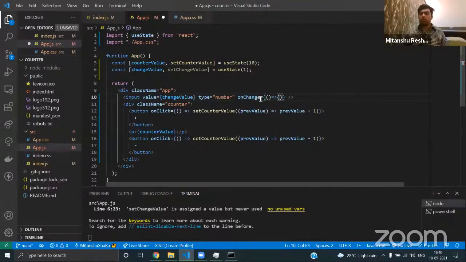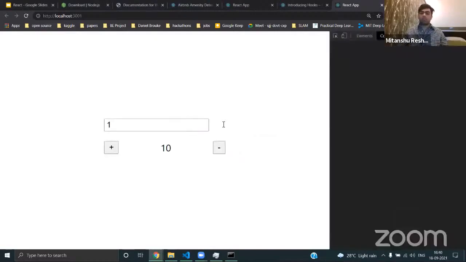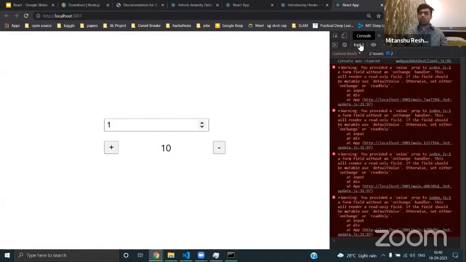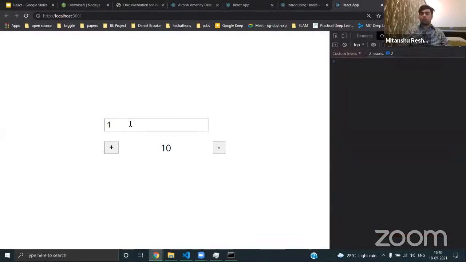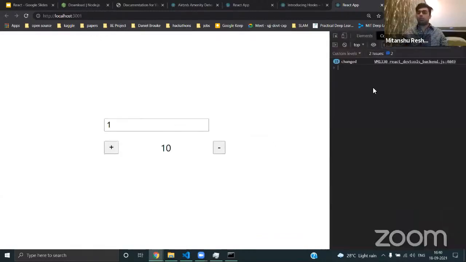I'll just console log and say "changed" to see whether it registers that I'm trying to change things. I am trying to type something, and you can see that it is logging that yes, I'm trying to change something. So we are sure that this thing will work.